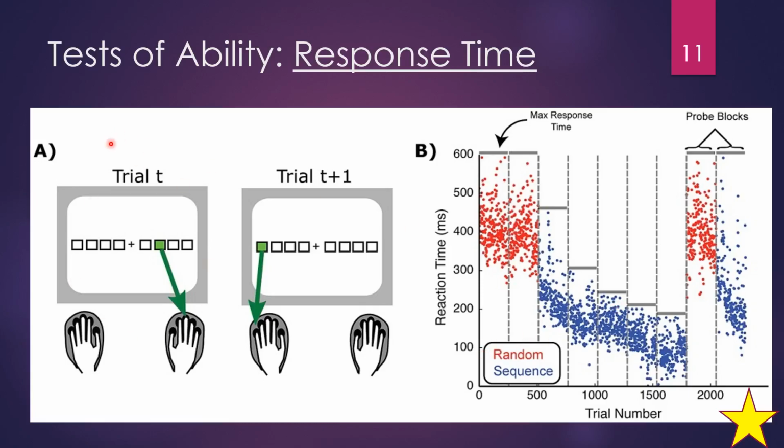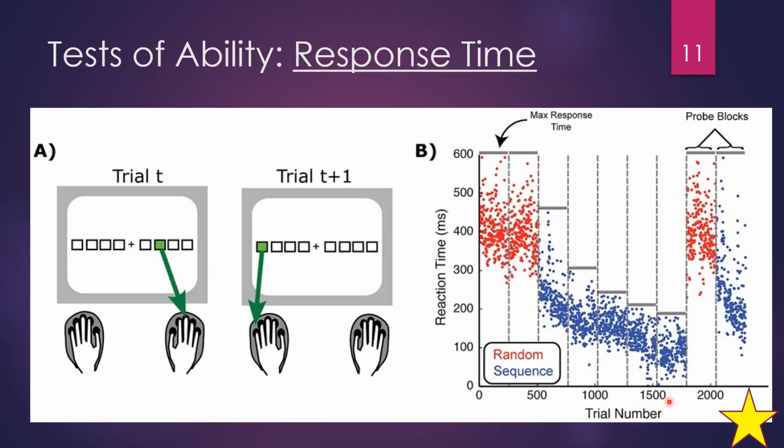So in this study, people were shown a series of 4 squares for each hand, and they had to press a button corresponding to each one of those squares. So in each trial, they would see the light, and so they had to press this button. And then on the next one, they would see this light, so they had to press that button. Over here we have the response time data for that.